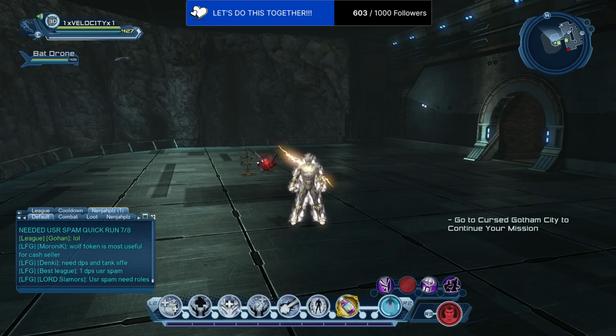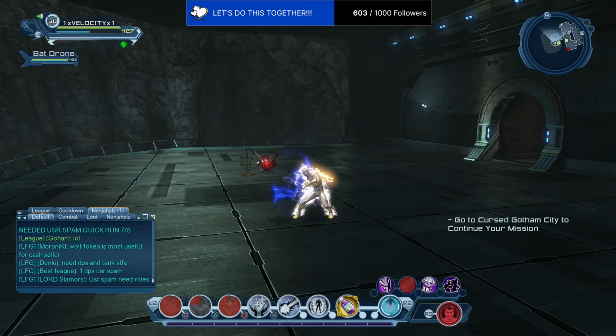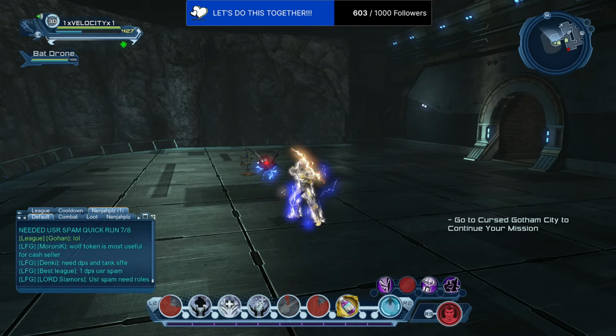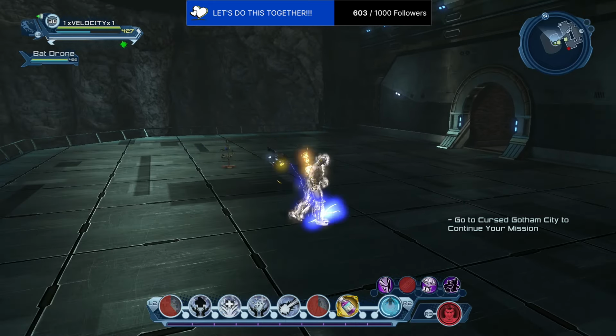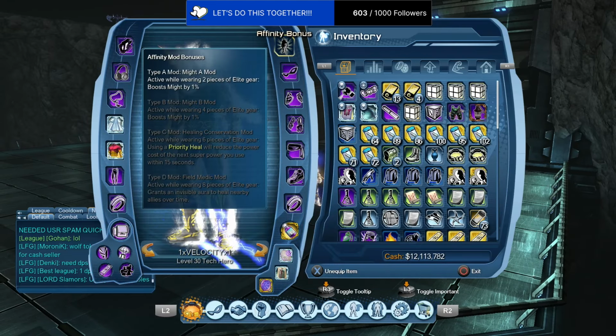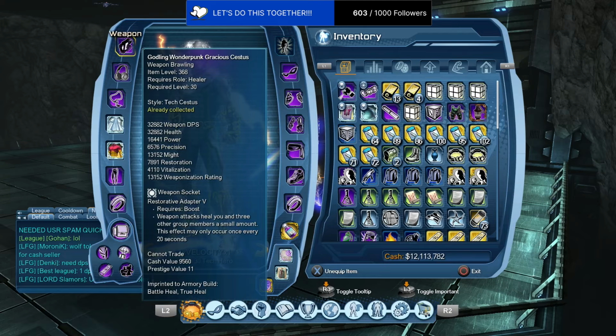All of those correlate into you being able to heal really, really effectively. So there you have it. As far as your gear is concerned, in your weapon, you want to put restoration, restorative, adapter.